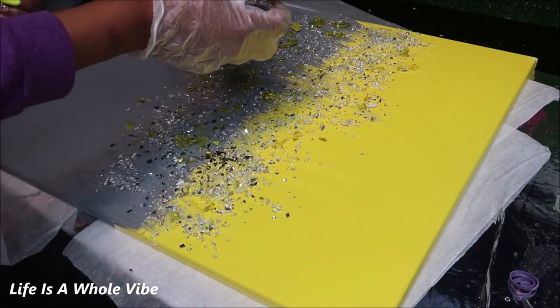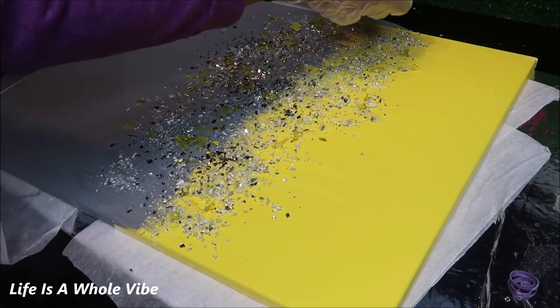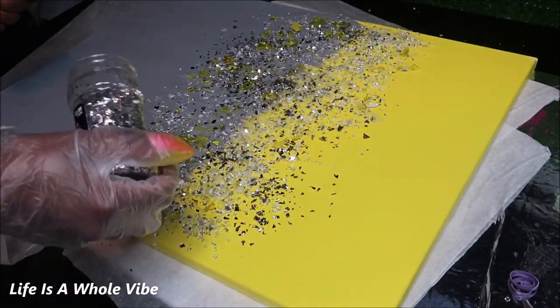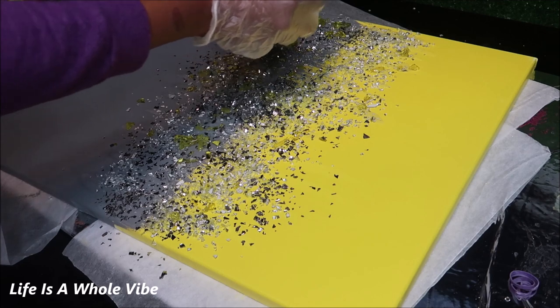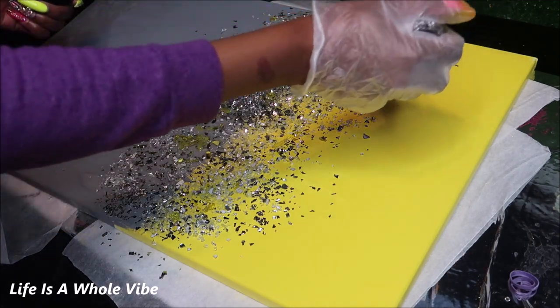So I'm adding these glitter flakes. They're like little pieces of foil all cut up, but they have some very nice shine. I wanted this to be as blingy and as glittery and as chunky as possible. That's what I was going for. So I'm just gonna pretty much dump a lot of glitter and flakes and glass on here and just hope for the best.